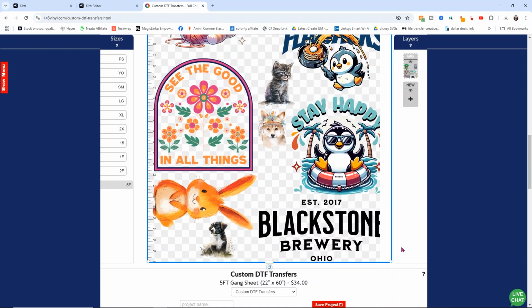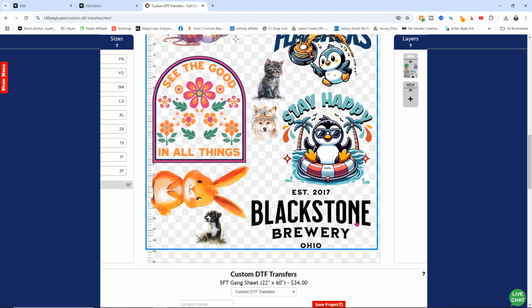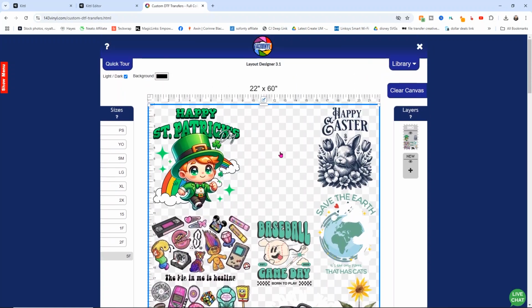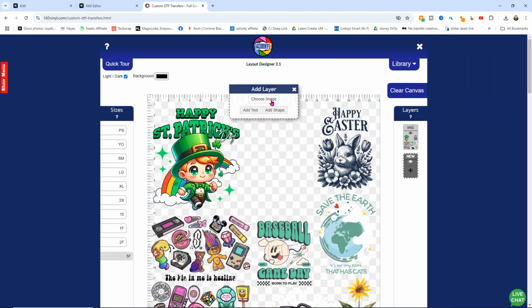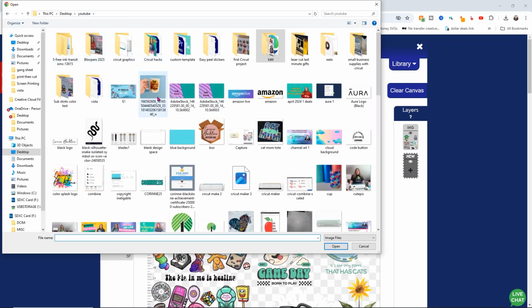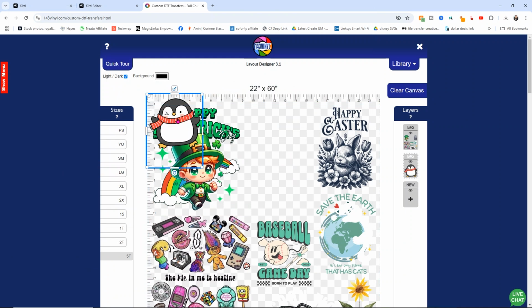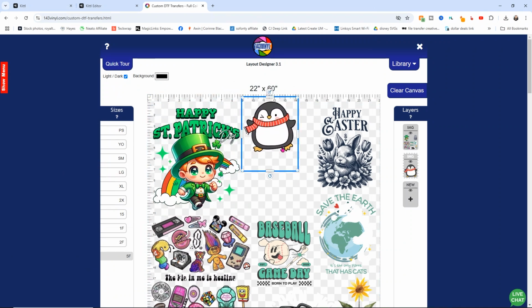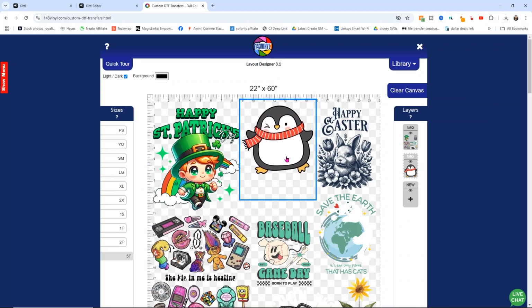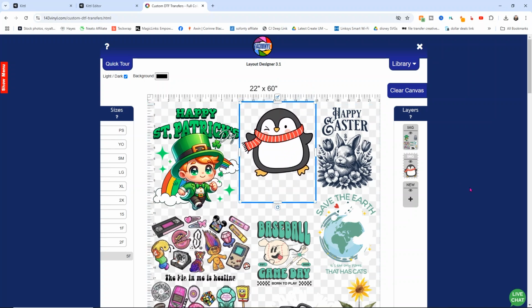Also, sizing can be a little difficult, so I want you to just kind of size it down until it fits all into this area. And I'm just going to go up and check the top. Now, for whatever reason, this one did not transfer over, and I'm not sure why. So if that happens, you can just add something else in its place. I'm just going to go to the new layer and choose an image, and find something over in my general images that I have on my computer. I'm going to use my little penguin from my crochet business logo. I'm going to make it bigger and stick it here. Now, granted, yes, am I wasting a little bit of space now? I am, but that's okay. Sometimes that just happens.